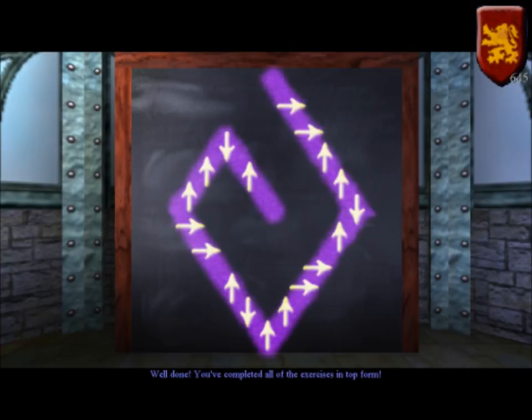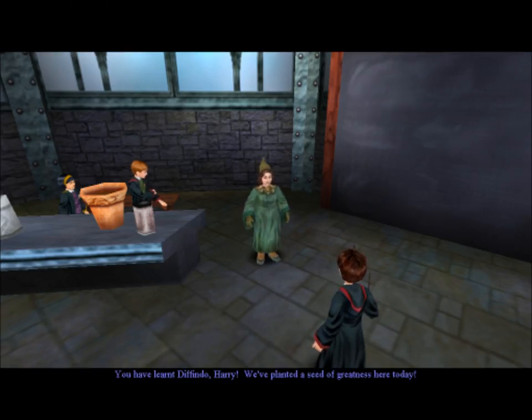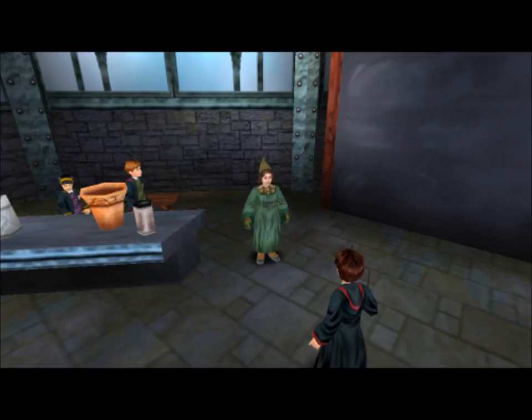Well done! You've completed all of the exercises in top form. 15 points to Gryffindor. You have learnt Diffindo, Harry. We've planted a seed of greatness here today. Now let's move on to the Diffindo challenge.